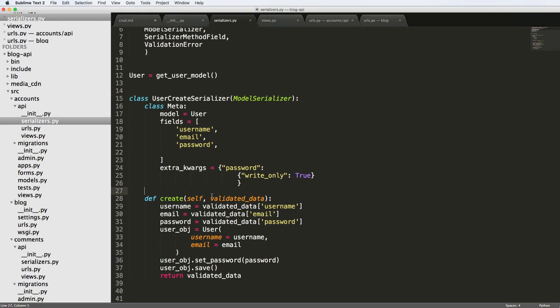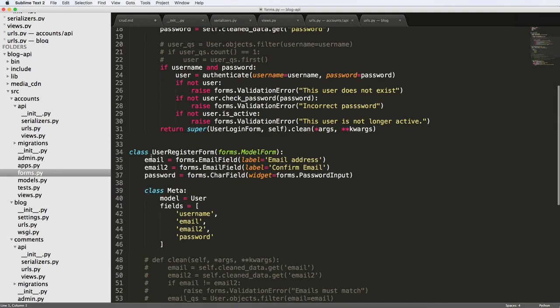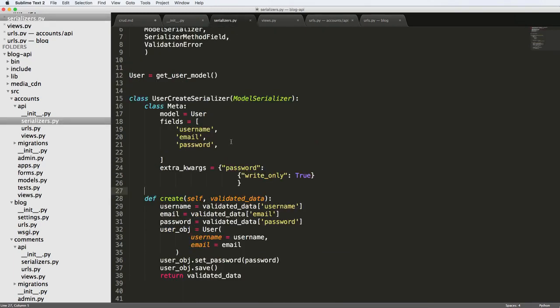Great. In the next one, we'll actually validate some data, and then we will emulate what we did with our form, which was the register form where we had two email addresses. That's exactly the same thing that we want to do in our serializer. It makes sense that if we did it originally with Django, we also want to do it with our API.